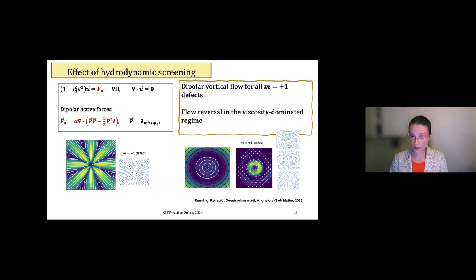So if you have friction and incompressible flow, we only see vortical flow, but no flow reversal. And if we have friction dominated and no incompressibility constraint, just like we have it in the particle model, then we have a flow profile that sort of mimics the structure of the PCP polarity. Okay, that's kind of an interesting result.